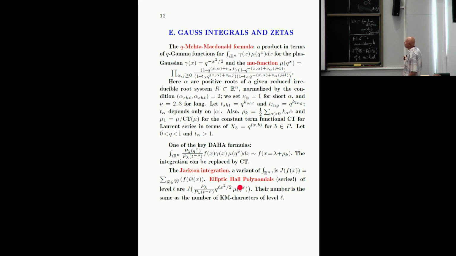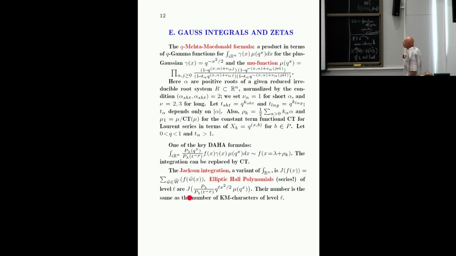So what is the elliptic Hall polynomial? In what we discussed before, including this particular formula, replace integration by Jackson summation. You will get exactly the definition of elliptic Hall. Sasha Braverman is not present, but there was a nice paper here by Braverman, Kazhdan, and Patnaik, if I remember correctly. They try to introduce the double p-adic group here. Anyway, interesting story. But first of all, of course, let me mention Kapranov in this business. So this is the definition, guys.